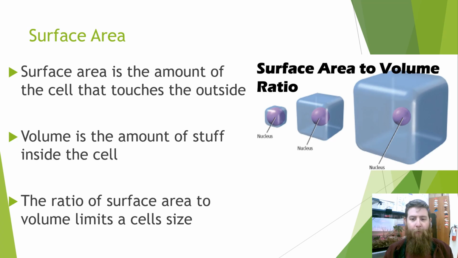Cells have to have a certain surface area to volume ratio. Surface area is the amount of stuff that touches the outside. They have to be able to touch the outside to get nutrients and energy, and they have an amount of stuff inside of the cell, the volume. The ratio of this has to be nice for the cell. It has to be a certain ratio so that we can get things in, and then it doesn't get stuck inside because there's so much volume on the inside. It can find its way back out too. So the surface area to volume ratio is really important.